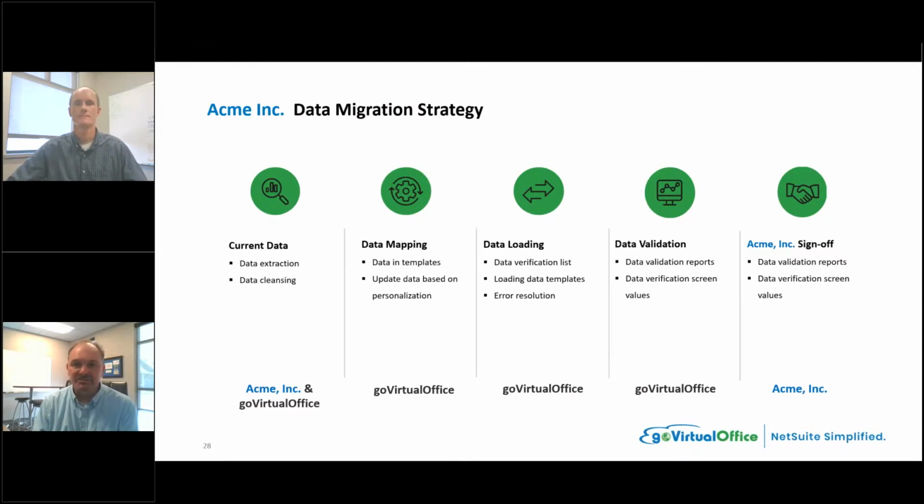To be honest, data in itself is the riskiest part of any implementation of any project. Because if your data is not right, if somebody missorts some data or loads data in the wrong place, or who knows, all sorts of different things can happen. The minute you turn that switch and go live, everything can blow up. So please, take data very seriously in your implementation.